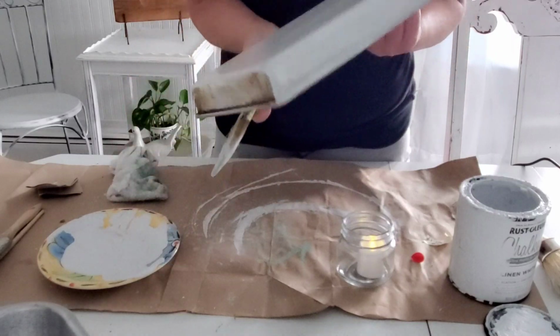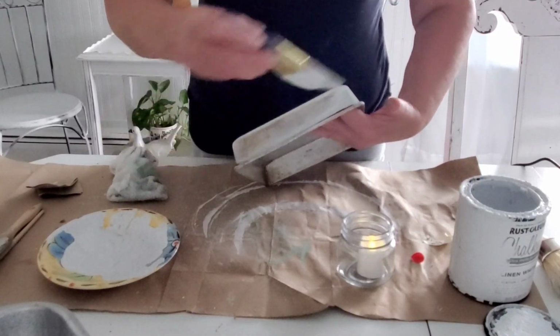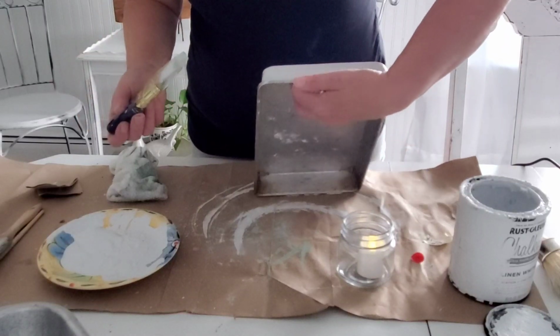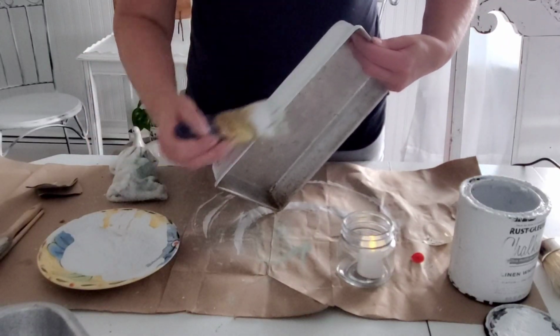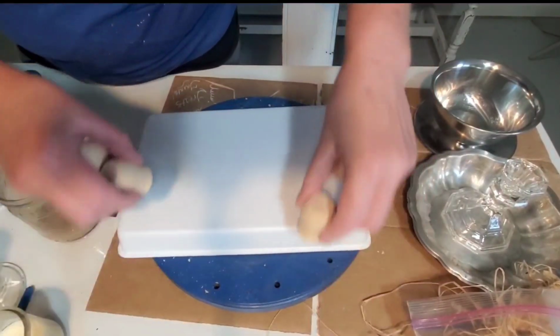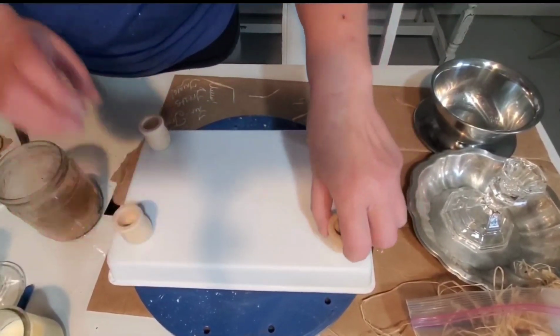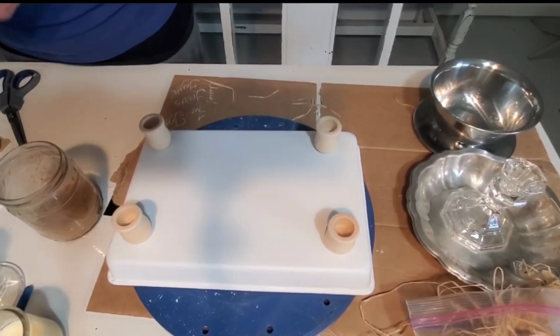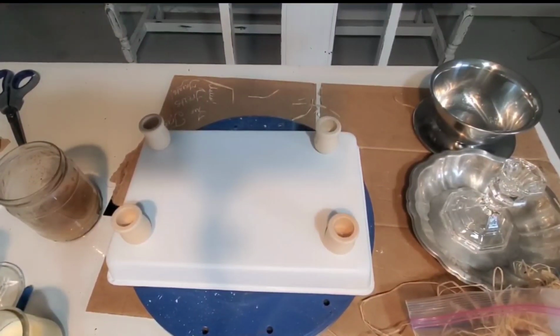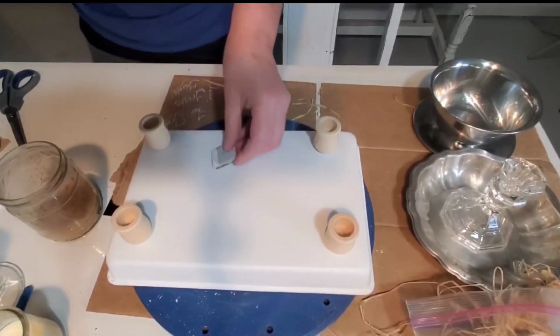So here we are doing the same technique, applying 2 coats of the Rust-Oleum chalk paint in linen white, and it worked. There was no bleed through or anything. And it was so great because it added some texture. And then I decided to add little feet. This is going to be a little riser, like a patchwork. And so sorry, just ignore all the other projects that I got going on there.